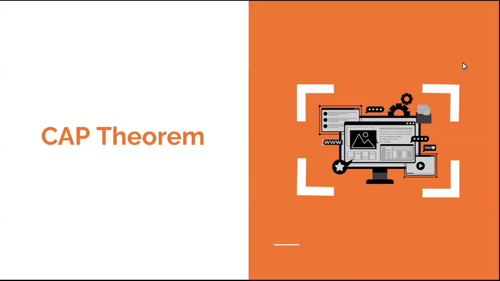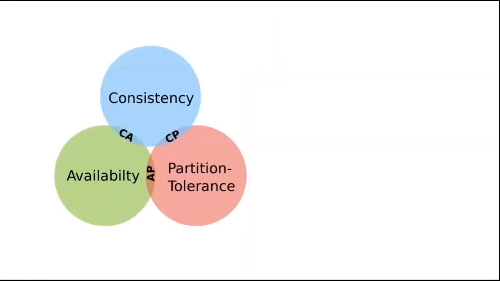CAP theorem. In this part, we will be talking about CAP theorem. CAP theorem, also known as Brewer's theorem, is a concept in distributed computing that states that it is impossible for a distributed system to simultaneously provide all of these three things: consistency, availability, and partition tolerance. Let us first see the definition of each term.